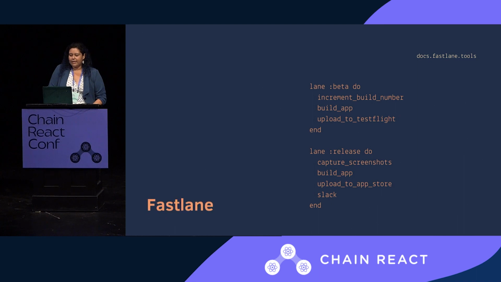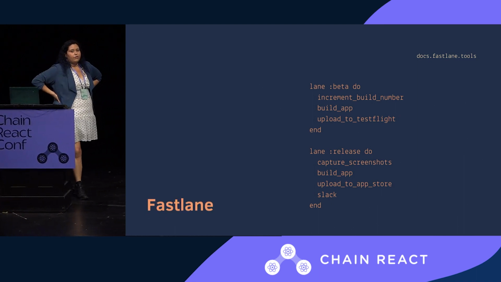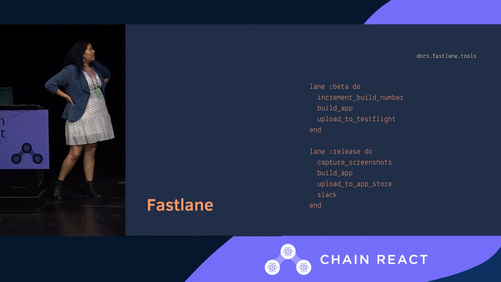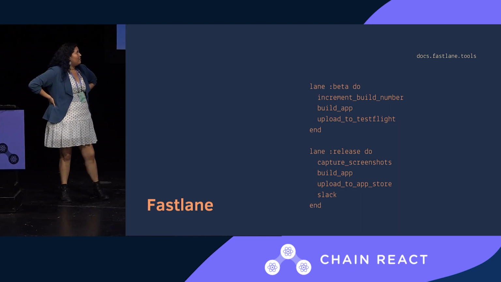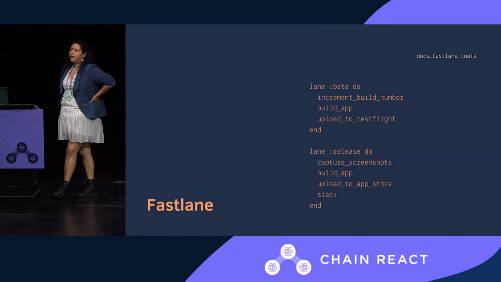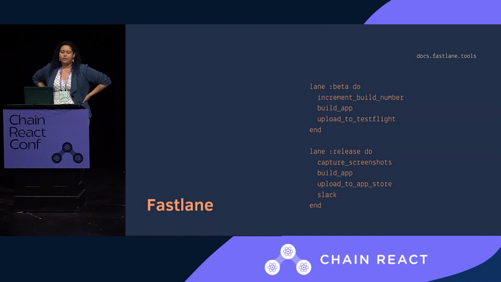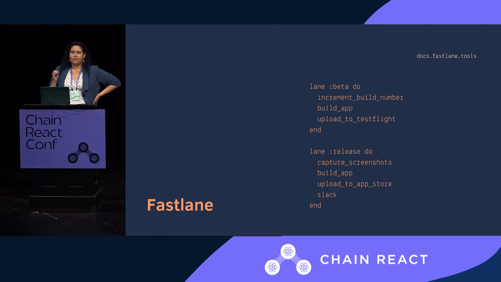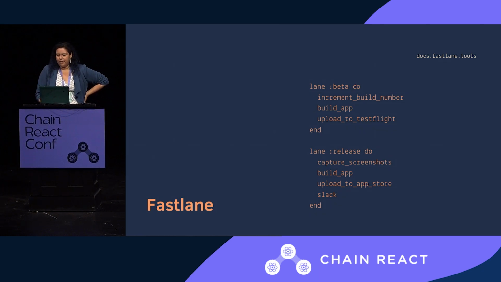So we take a look at Fastlane. The way that Fastlane works is you actually define a Fastfile using pre-built or custom actions that do different steps, including building the app and uploading into TestFlight. It does require some configuration, but then during your CI/CD pipeline, it will reference the Fastfile in order to execute specific steps.